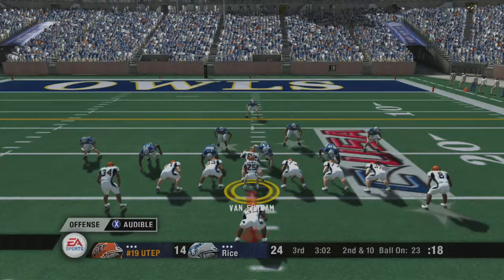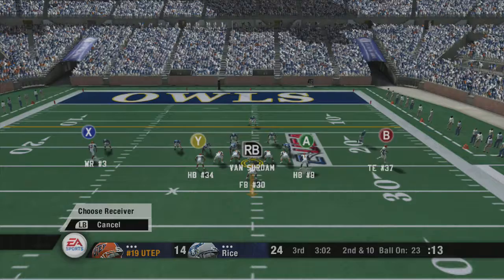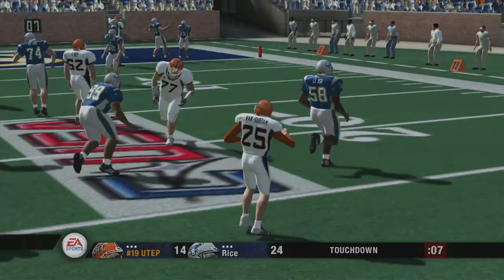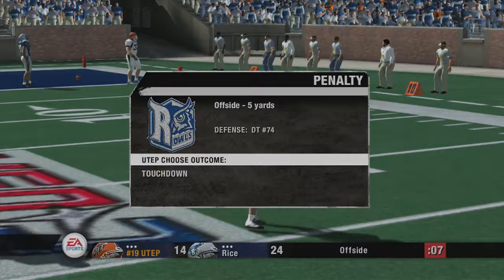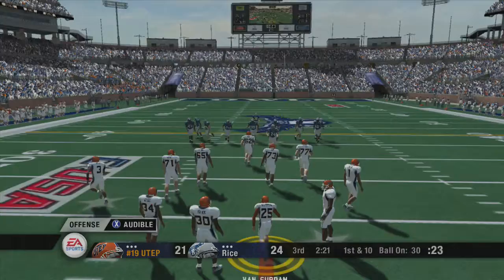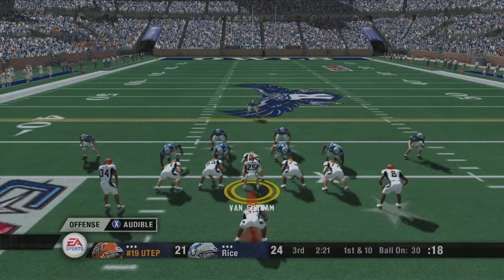Eagle! Eagle! Number 25 changes the play at the line. Drops back to pass. Moves up in the pocket. Complete. Wait a second. They put the points on the board, but they might have to take them down. My goodness, guys, that was a spectacular play. First down, 10 to go. Ball on the 30-yard line. UTEP lines up in the double wing. Number 25 adjusts the play at the line.